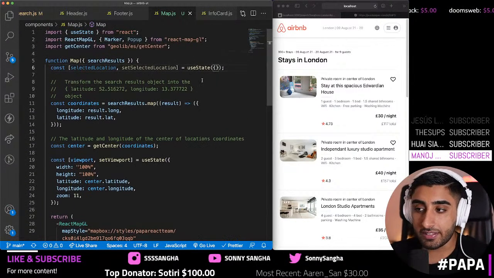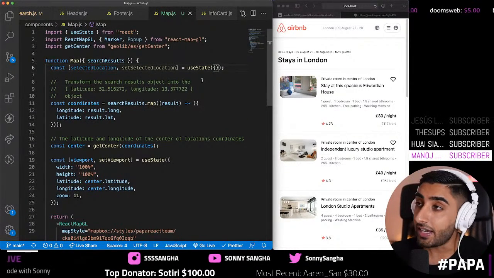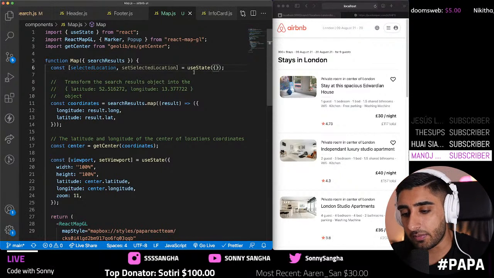At this point, yes, Shredder says we can also use an image for the marker pins. Yeah, you can put whatever you want in that marker pin, by the way, right?